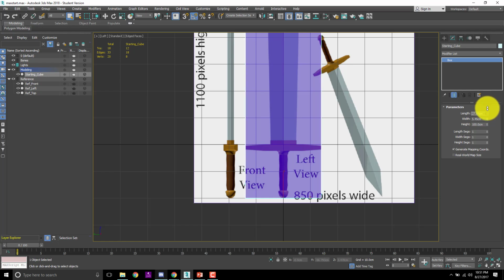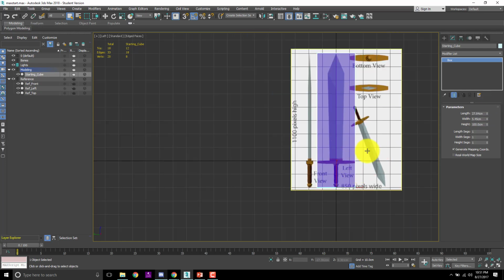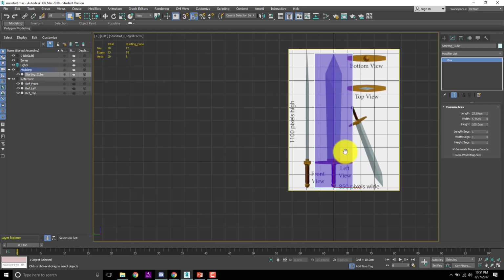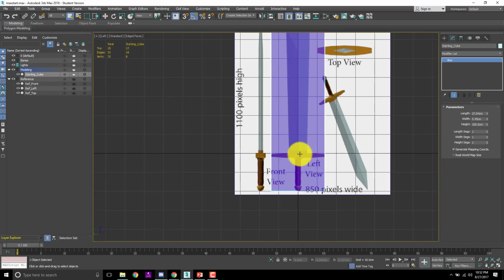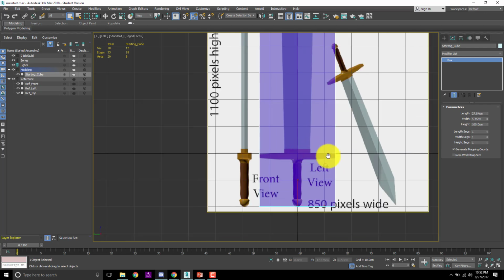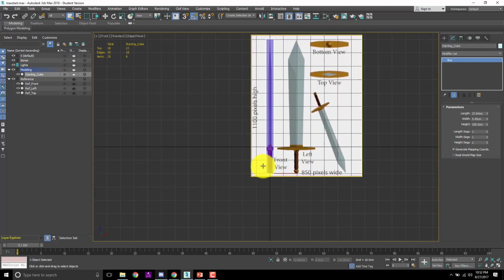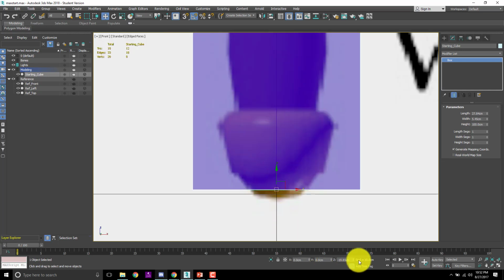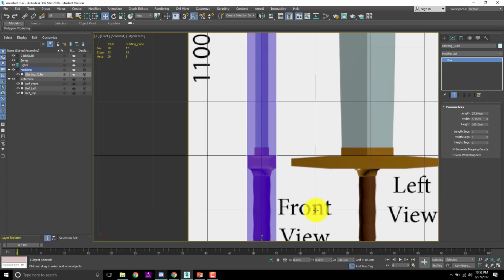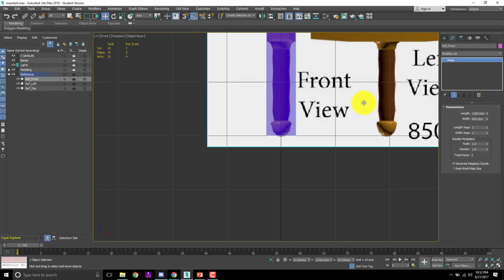Now when I select the box itself, I'm going to scale it this way so it fits like that. Now that that's set up, that's the left, because if you slice somebody, that would be the left side of the sword. So F for front, you can see that it's pretty perfect. I'm actually going to make sure that it's set maybe down here, -20. Cool. And then the art looks like it's going to be good.